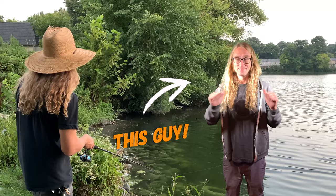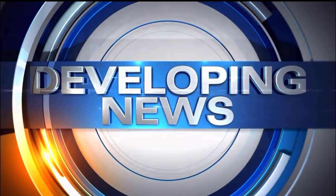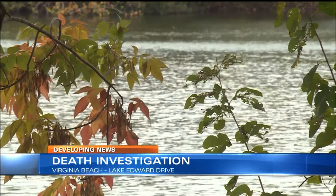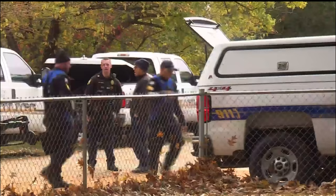And we have developing news in Virginia Beach. Lake Edward Drive is the focus of a death investigation. Police found the body of 28-year-old Marvin Gary in the water location yesterday evening. At this point, there is no evidence of foul play, but police say it is still an active investigation.